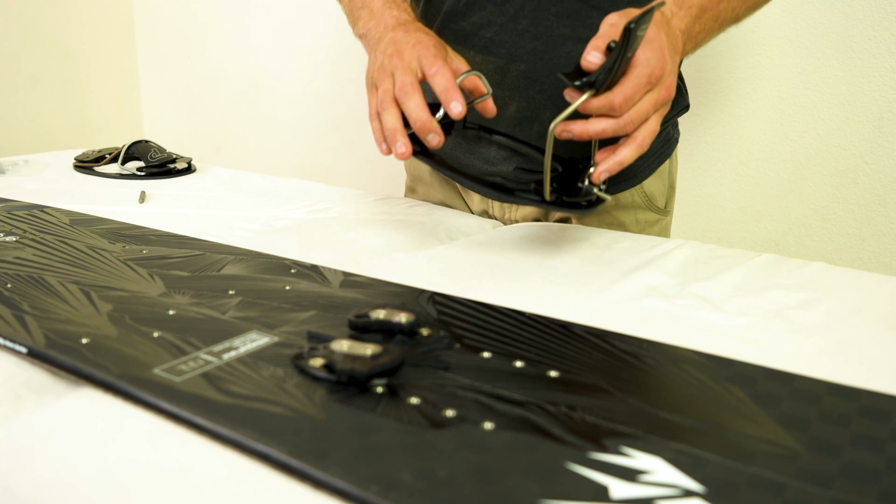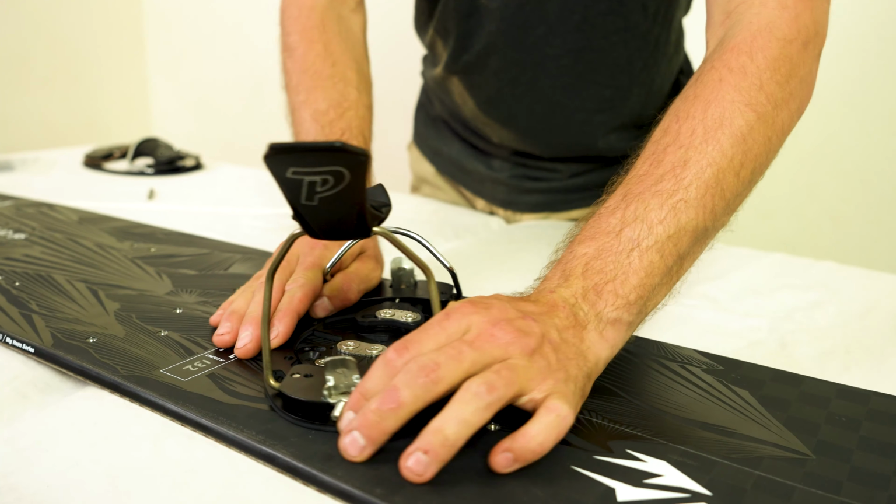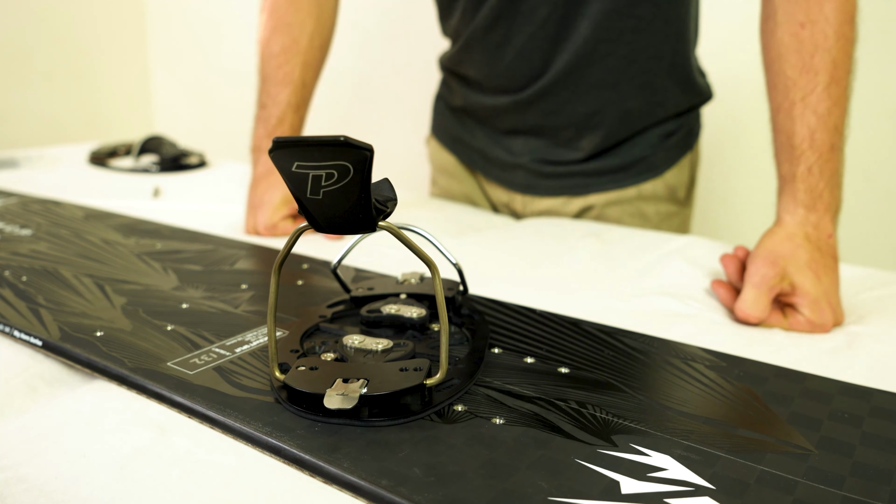Once our setup is complete, our binding should rotate freely underneath the cleats, and the pins should clip in effortlessly into the board cleats.